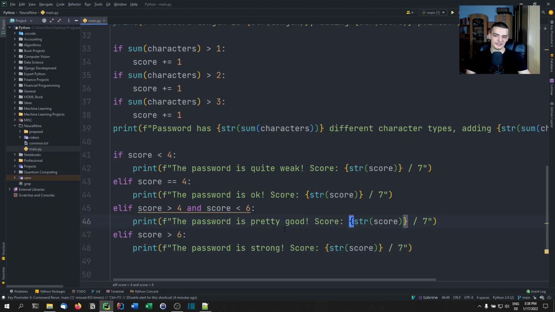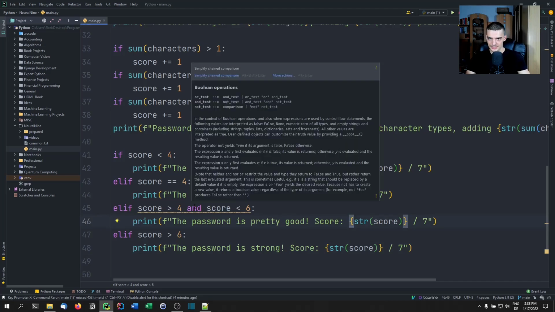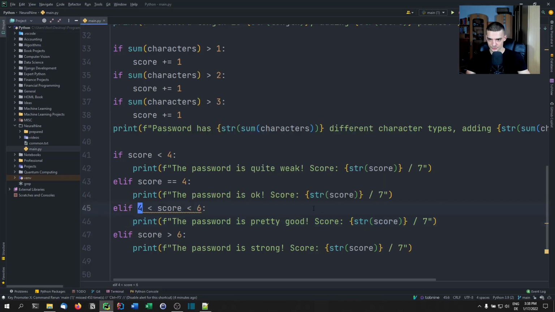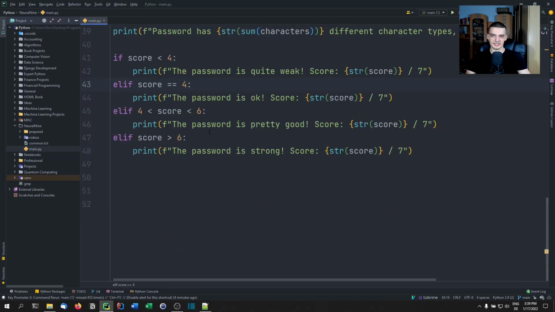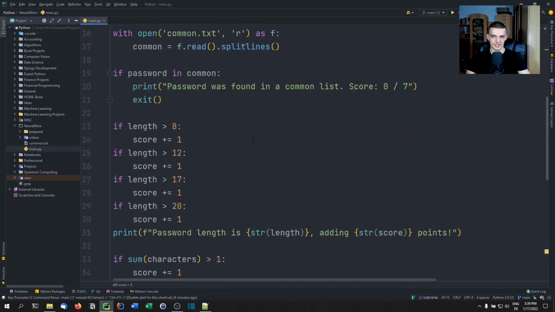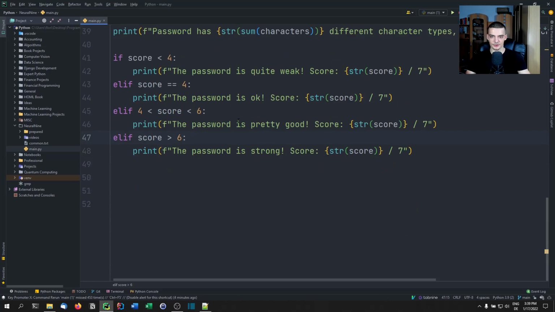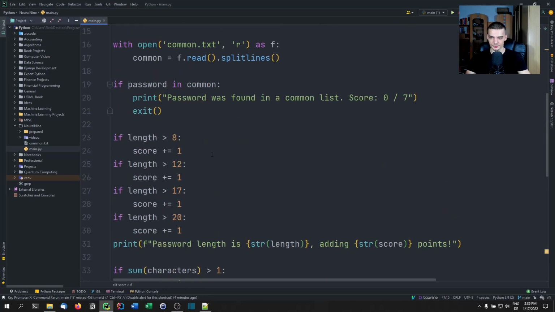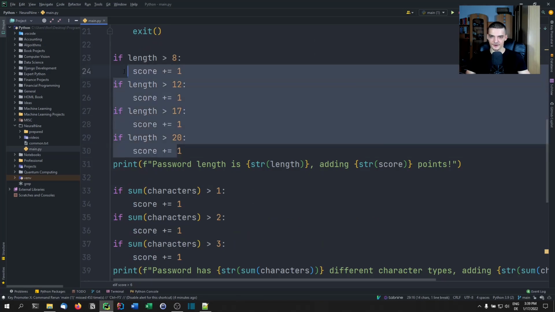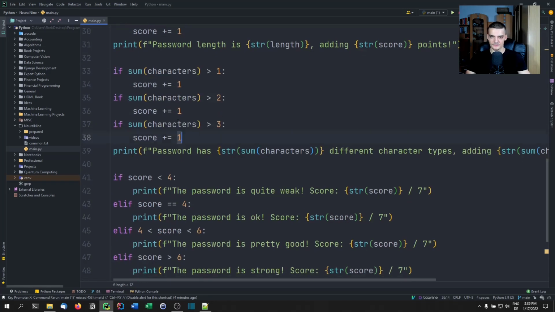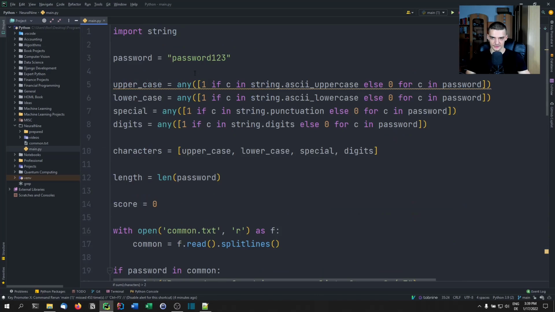So if that makes sense or not for you, you have to decide that. First of all, what does it want here? Simplified chain comparison. Oh yeah, sure, we can do it like that as well. So you have to decide if this makes sense for you. You can customize the whole script, but essentially this now checks for our criteria. Now, in order to reach a 6, you would have to basically have a very long password with very diverse characters that's also not part of the common password list.